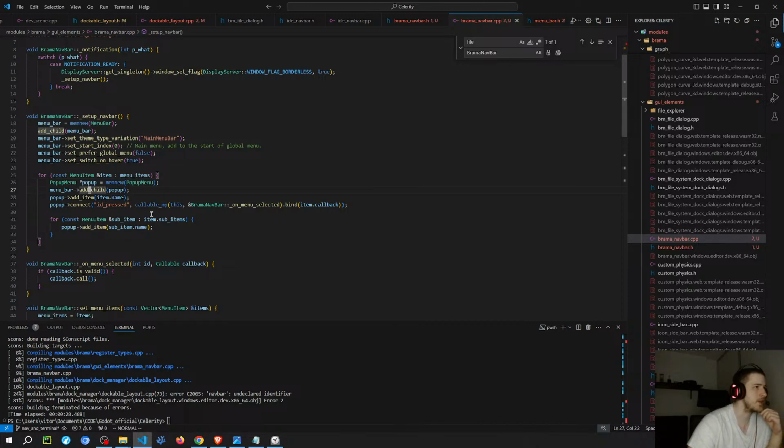Yeah, so it's creating one pop-up menu per option, which doesn't make sense.